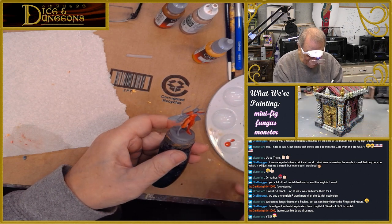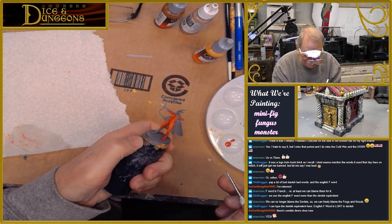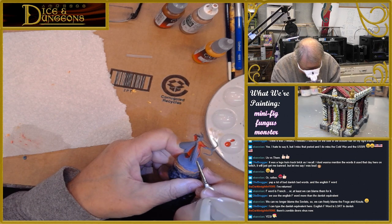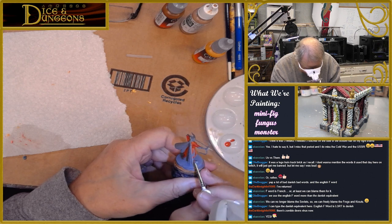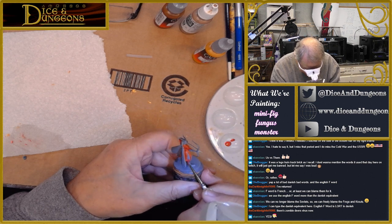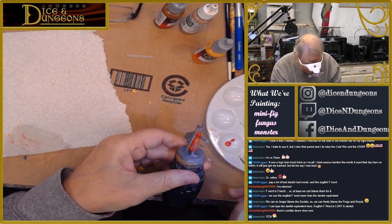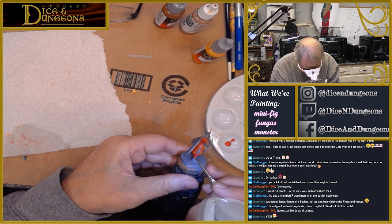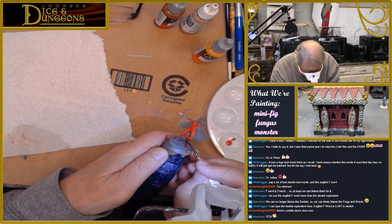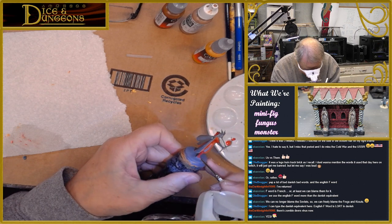This is kind of dumb. I'm going to paint the other boot too. I mean, I've got the paint out. I don't want to waste it. Oh, geez. How did I miss that? I missed the whole side of the skirt on this side too with the vermilion color. I was so busy reminding myself, oh, good, I remembered to get it done on the other side, that I totally missed this. So I'm going to paint this boot this dark red, and after it dries, after the break, we'll see if the color is good or not. And if not, then I'm going to just repaint it with a darker red.